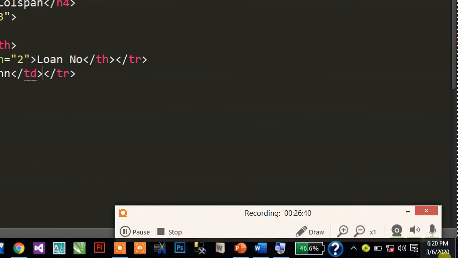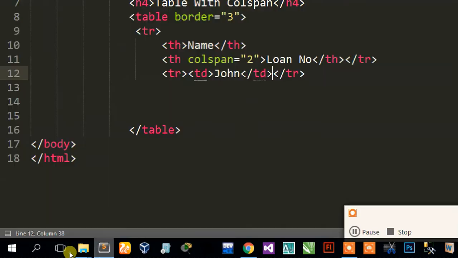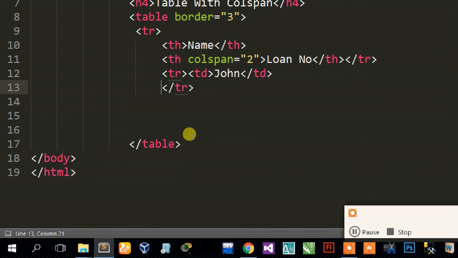Now we want to insert another cell. How to use another cell? Like here, loan number. The row is the same, but now there are 3 cells.